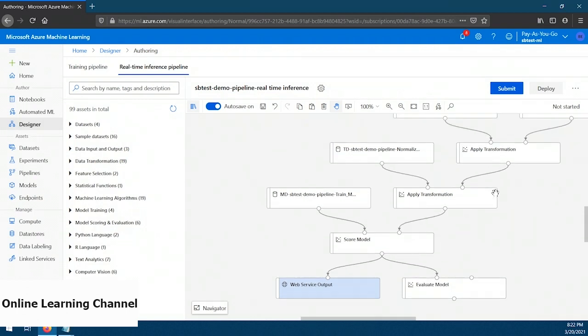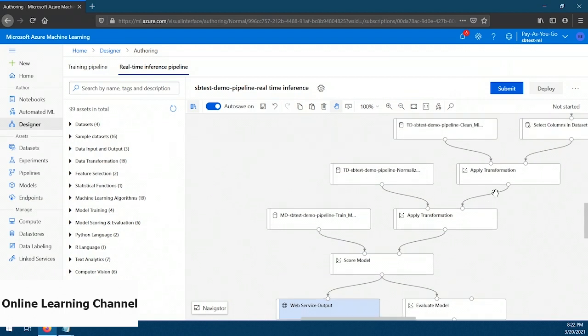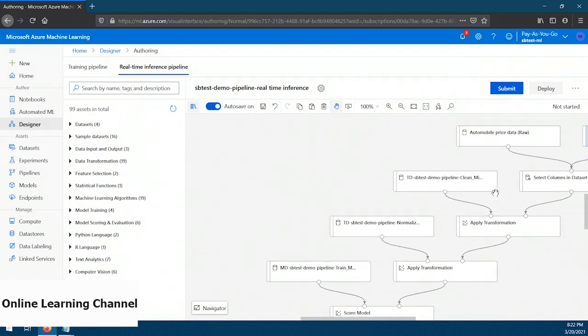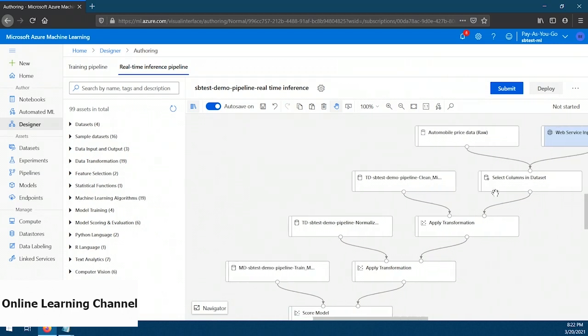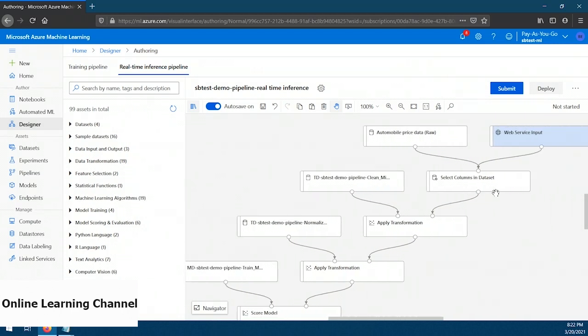And it's worth noting that this is pretty much the same pipeline as we already had, but with a few differences. First, you'll notice at the top of the canvas that there's a web service input module. And that's been placed right beside the dataset module, and they both feed into the next module. What this means is that this pipeline can now be triggered by a dataset sent in via web service endpoint. That's pretty fancy, and we'll get to that later.